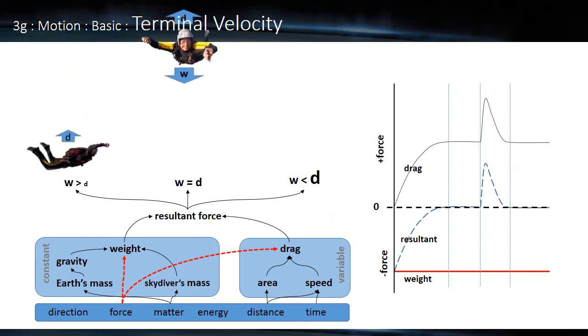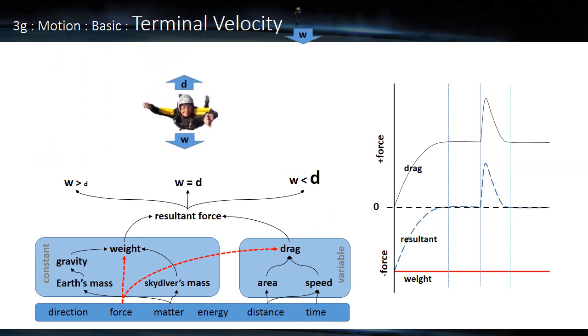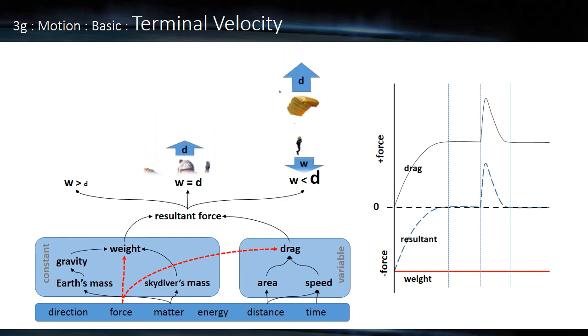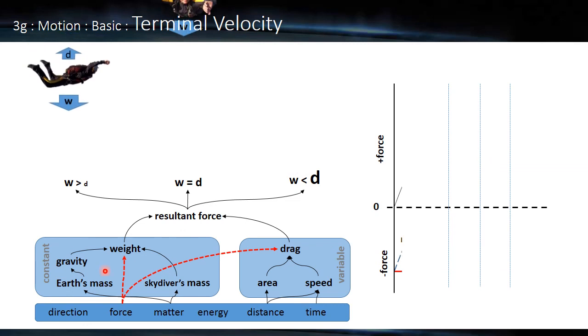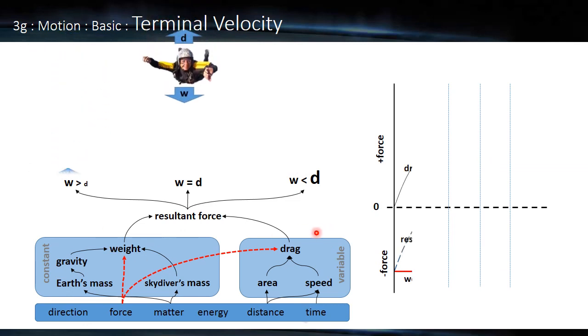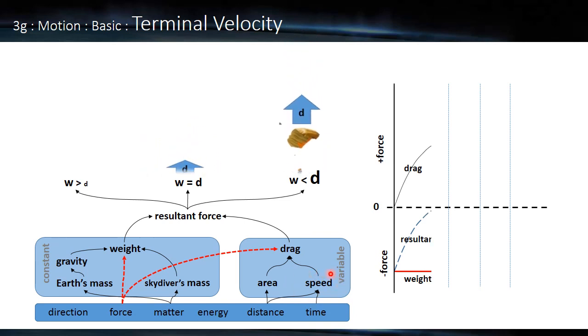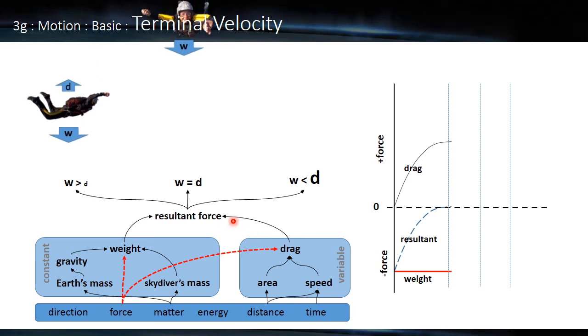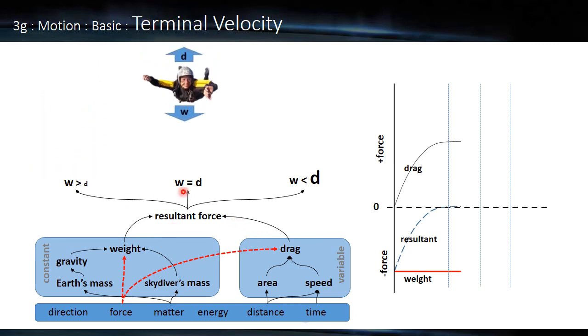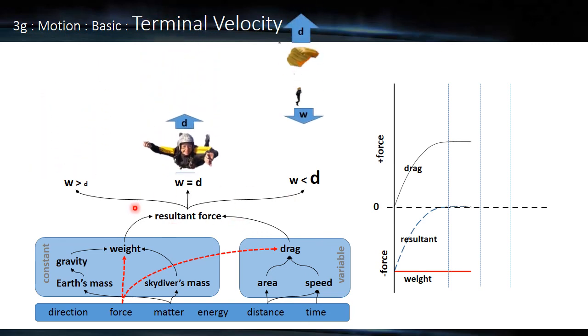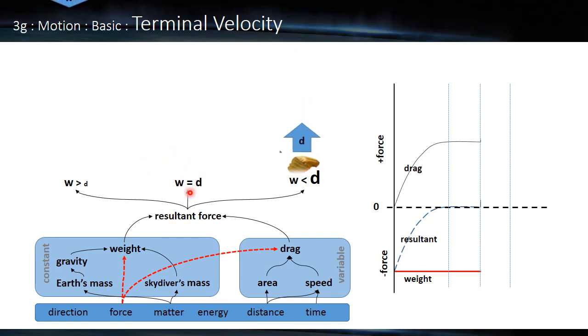So there we have it, terminal velocity, quite complicated, could well be a 6-mark question. Key thing to realize is we've got two forces: weight doesn't change, drag is the other force. It does change. It changes for two reasons, either because speed is increasing or because area is increasing. We get our resultant force, and then we get our three kinds of behavior. We get acceleration, we get no acceleration, and we get deceleration.